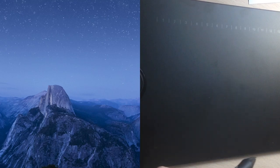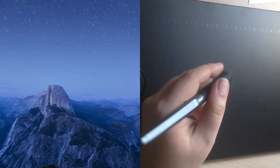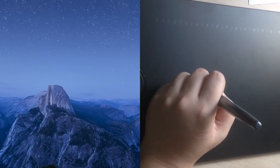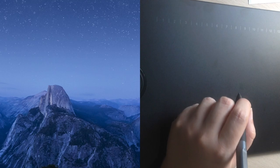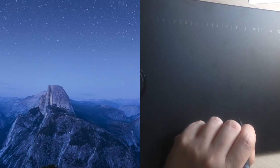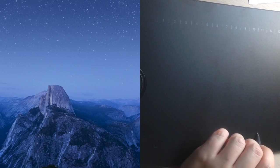Now compared to this Wacom Cintiq, it's an older model, yes. This was the activated area. It was just a small little piece. So to be able to draw on something so big and so much more affordable is unreal. So let's give this a try.